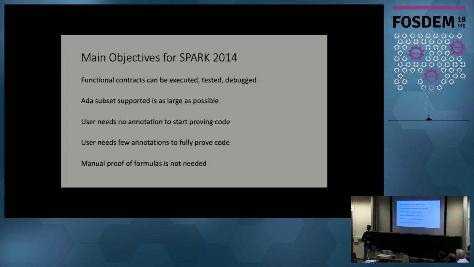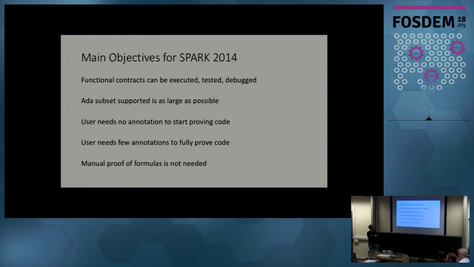User needs no annotation to start proving code. So there are various levels at which you can say proving code. I'm using it here in a large sense, so giving guarantees on the code, whether it's by flow analysis or by proof. And in the booklet that you will find here, that was on the far side on the right in my first slide, the booklet that we wrote with Thales, we have defined 5 levels of different analysis of proof achievements that you can reach. And so at the lowest level, you shouldn't have to work too much. You should be able to just have a program that fits into the subset and start applying it.